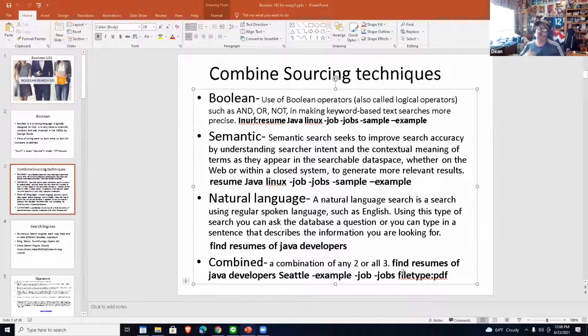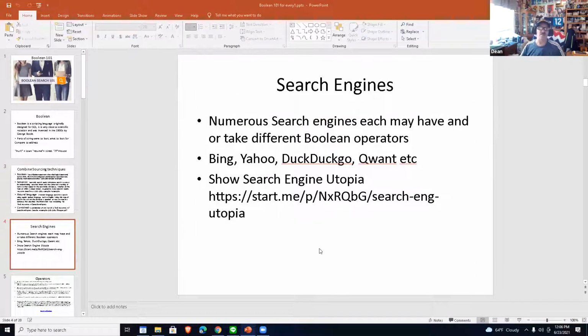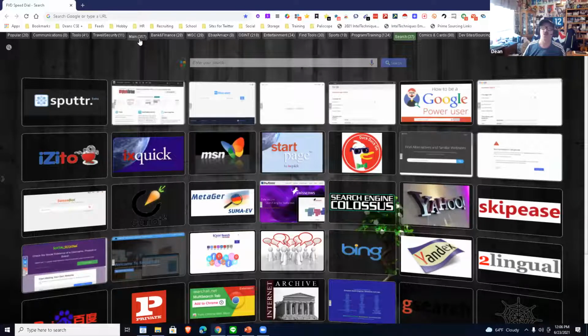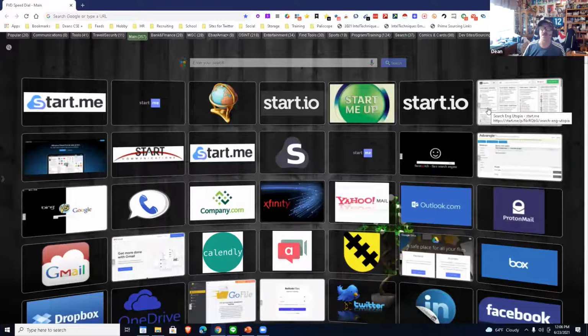You'd be surprised the differences in the results you get from each of those. So the big thing in here is that it's really, really important that you understand how many. It's not just Google, it's not just Bing. There are thousands upon thousands of search engines out there, and I'm actually going to show you real quickly what I mean.